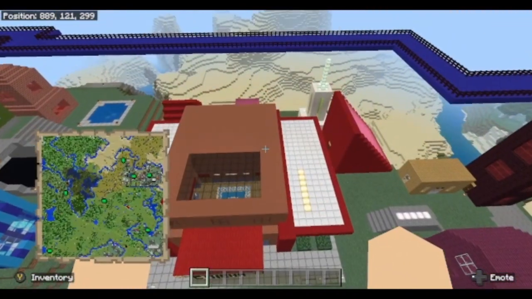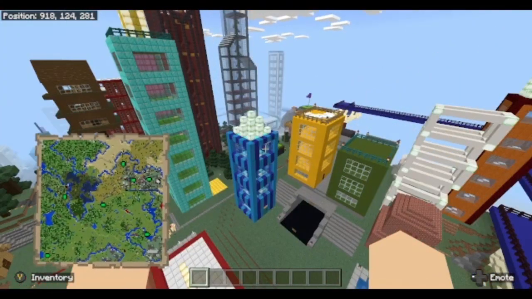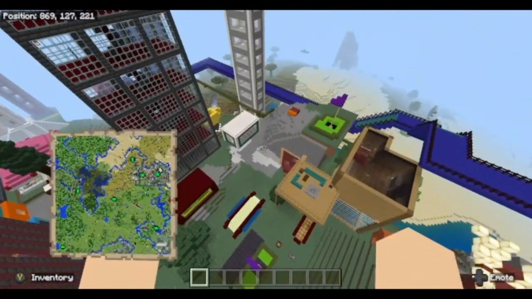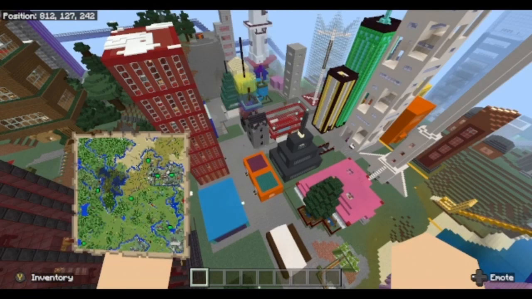Excuse me about my hiccup. More places to go. Yeah, you got more places to go. We even have a park right here. And this is the entirety of CL East.